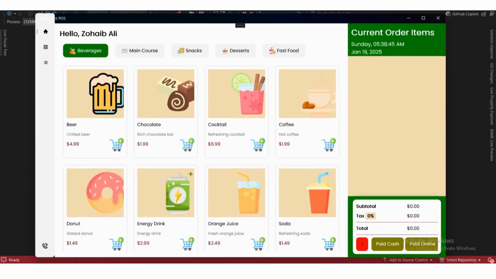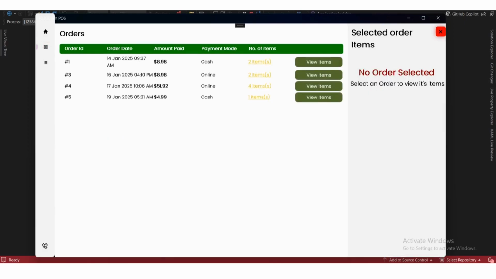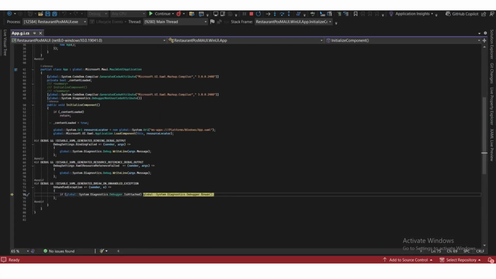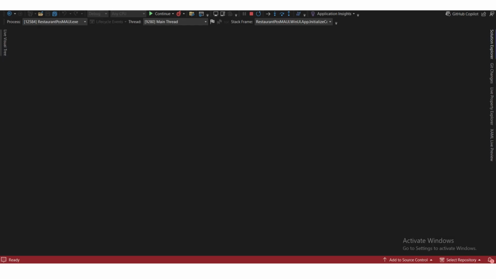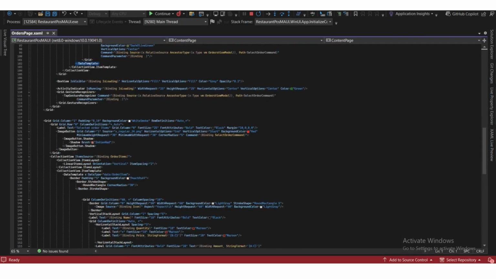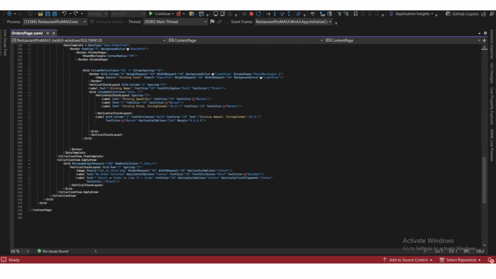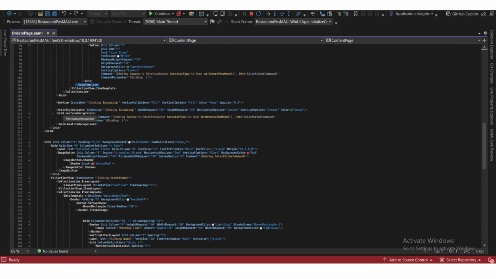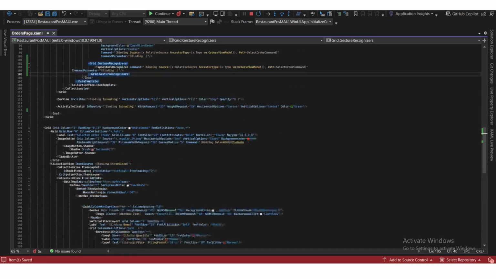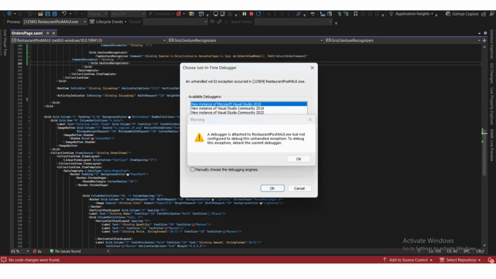Okay, so this is our POS application. Here we just created the orders page, and whenever I click this, it is giving me some bugs. Let me check what's the issue here in our orders page. First of all, close all the tabs and keep it clean. Open the orders page and check what's the issue while tapping. I think it's the tapping gesture. Here I have defined it. It's outside the data template, so we have to get this into a data template. So let's put it here and run the application again.